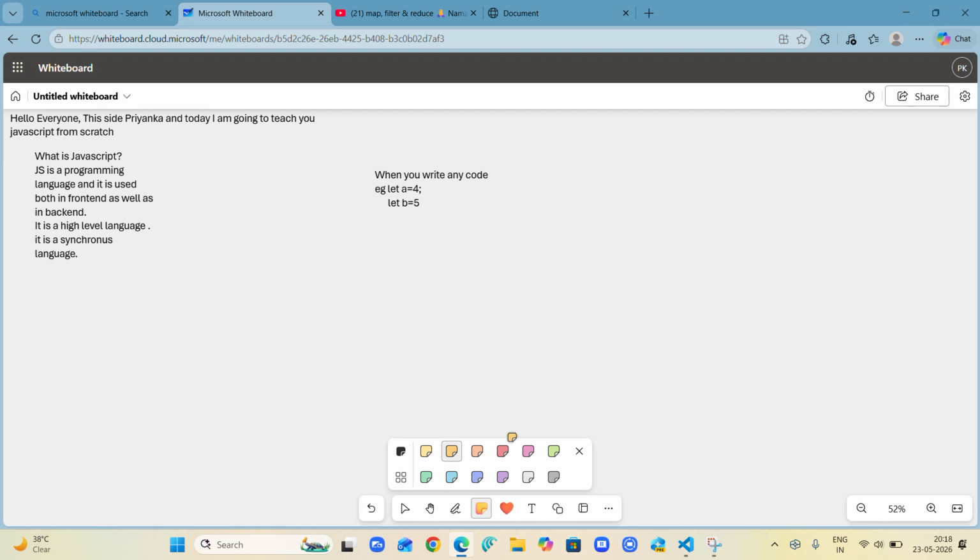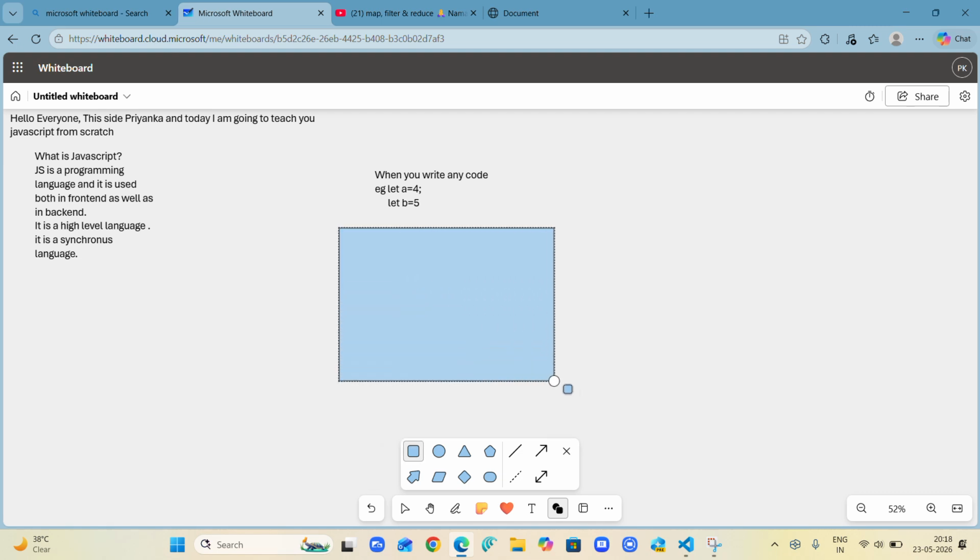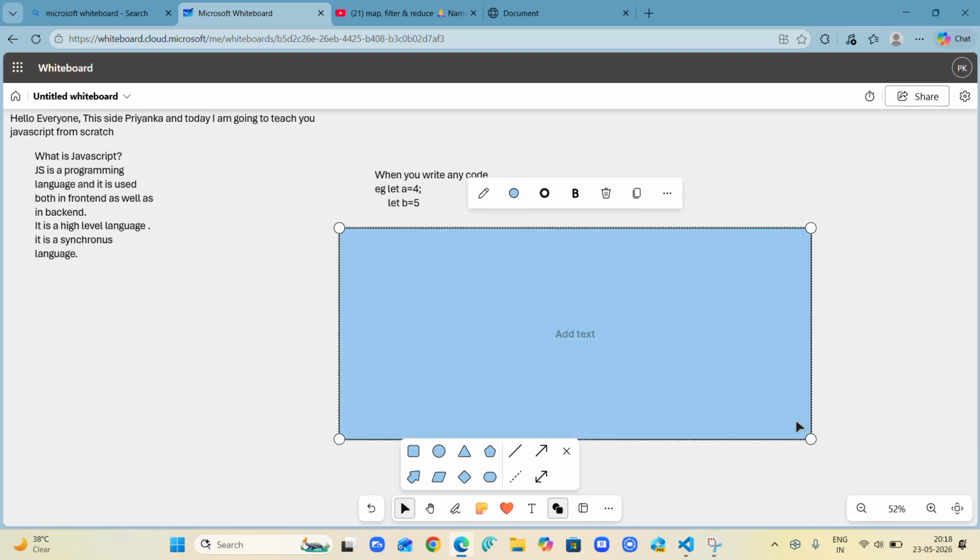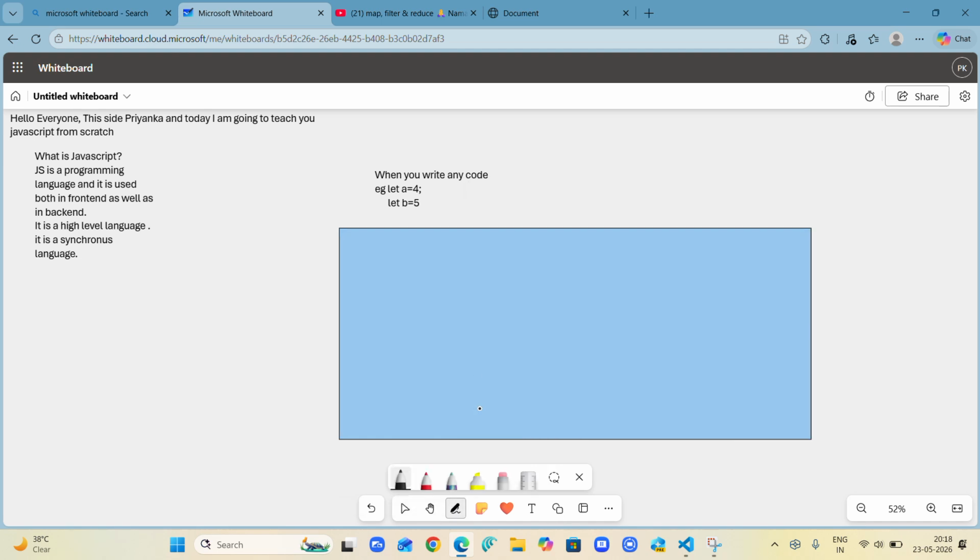When you write let a equals to 4 or let b equals to 5, okay? So when you write let a equals to 4 and b equals to 5, how is it going to appear? Basically it appears in this manner.